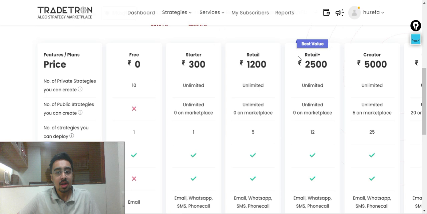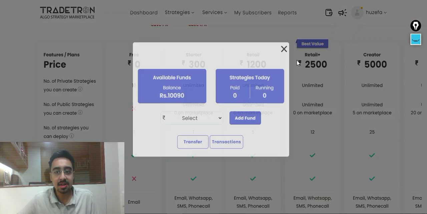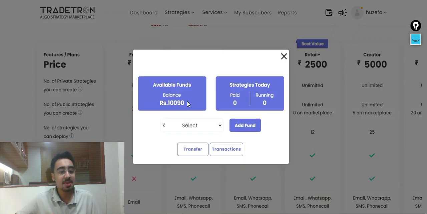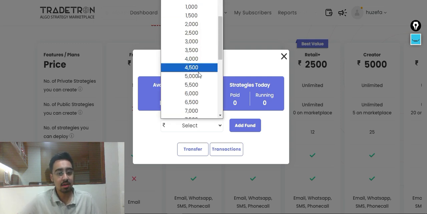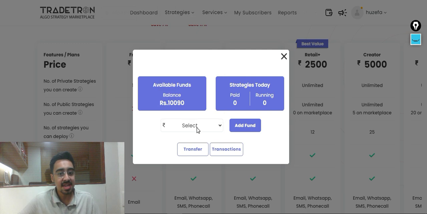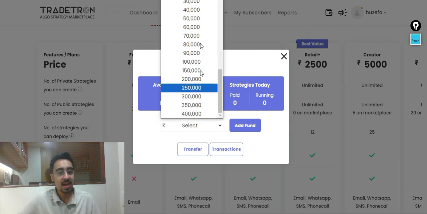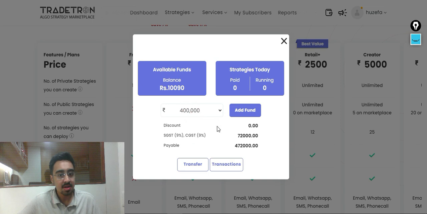Along with this, also remember that this wallet will basically always be available for you even after the 31st of January 2024. So basically, you can add any amount of funds that you need directly from this add funds button. And when you add the relevant funds, the same funds will be available in your wallet, and you could now use this wallet funds for either plan subscriptions or to basically run backtests. So any backtest will basically automatically get deducted from your available funds from the wallet.